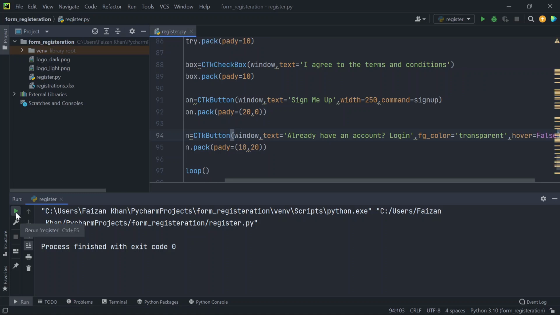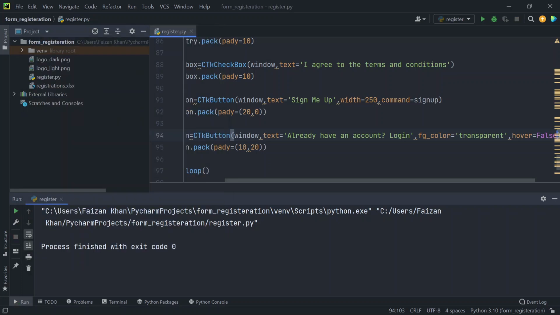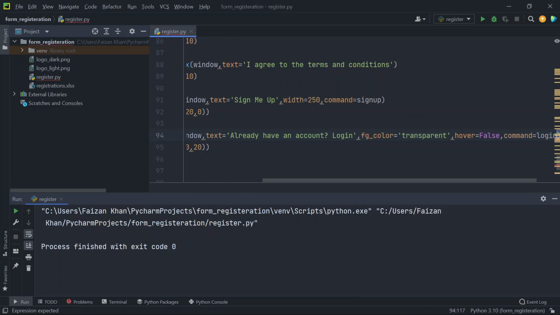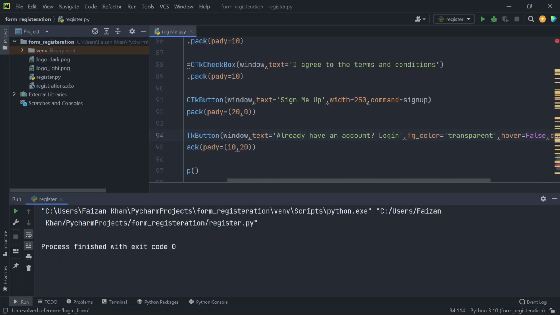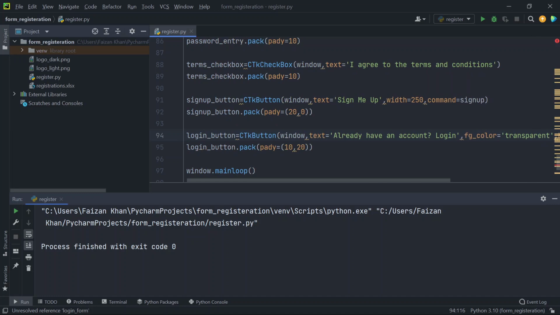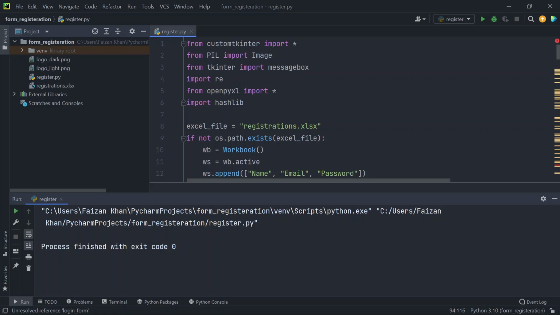So now you have created a button here, already have an account, login, right? We can pass a command to this. So command equals login form. This is a function that we need to define. Whenever you click on this button, this function login form will be called. I'll define this function at the top.